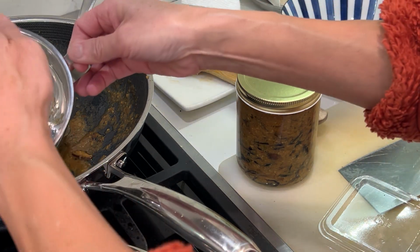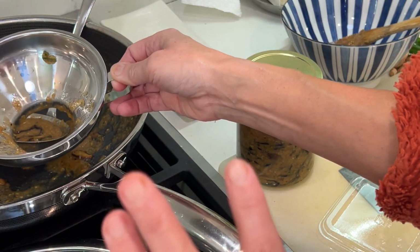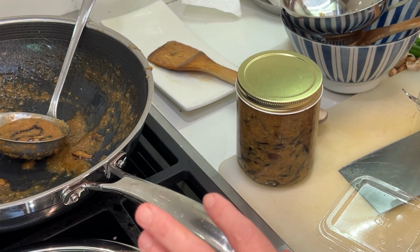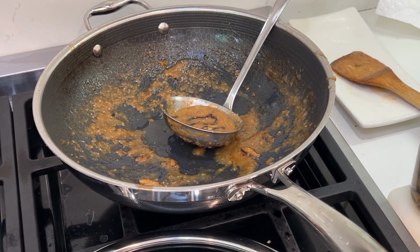This one I will put some water and it is a soup. If you put tofu, then it becomes a miso tofu soup, and put some seaweed and things.